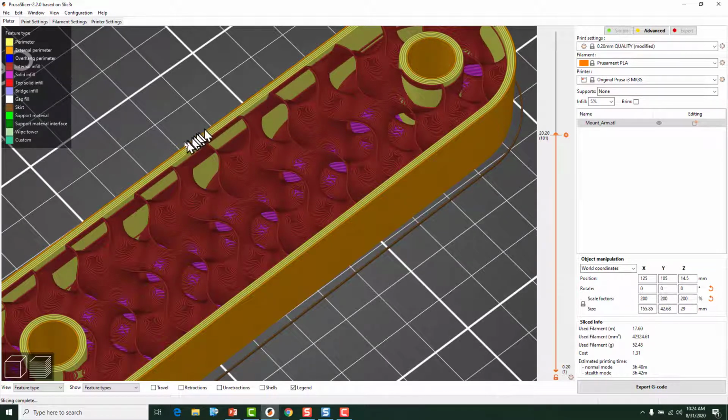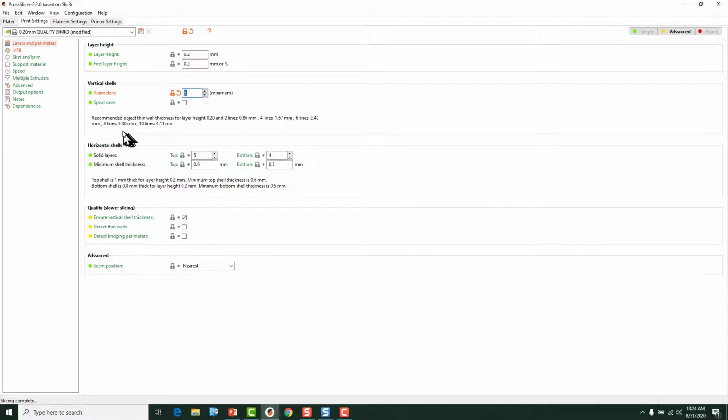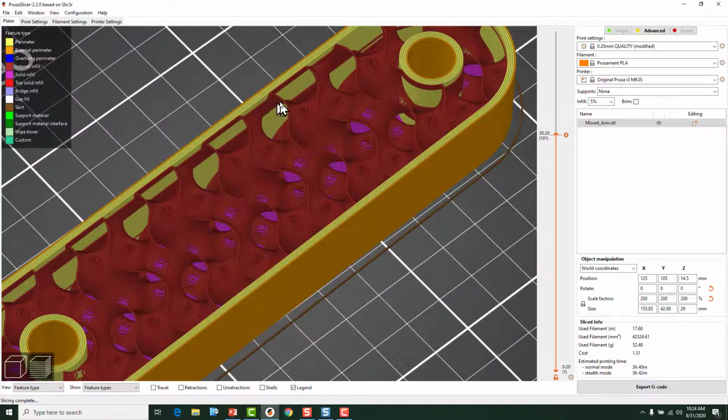You can increase the material thickness on the wall, leave the bulk of the inside of it pretty much hollow, and we've just got some support structure in there just to help reinforce everything, and our outside perimeters keep the rest of the part strong. And likewise, perimeters around holes and things reinforce those holes. And so we can see, if we went back up here, 5 lines would be about 2 millimeters, somewhere in that neighborhood, which makes sense because of the settings that I have. So that gives us the wall thickness that we want.